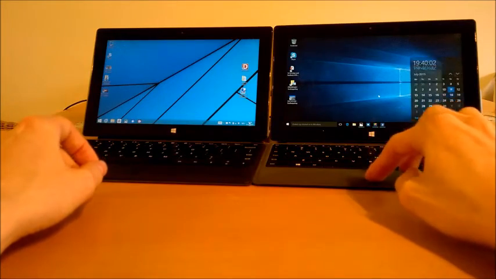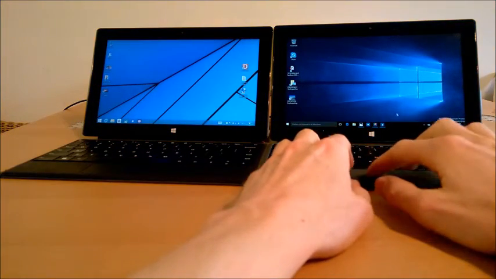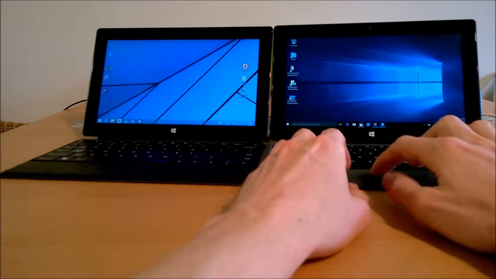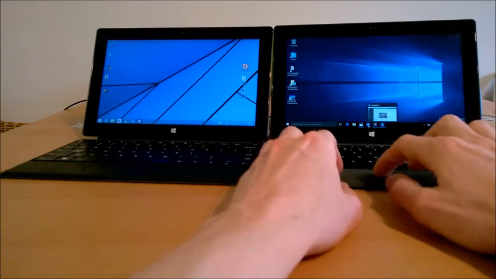Anything else I forgot to mention? No, that's generally it. You can have pinned tiles on your taskbar in both operating systems.